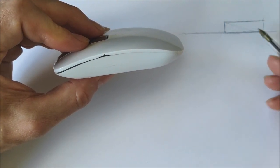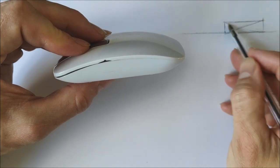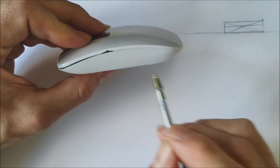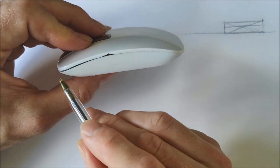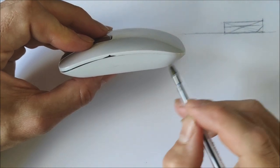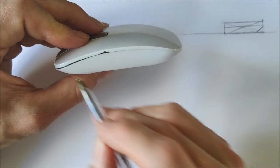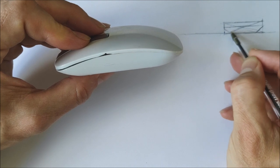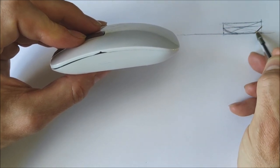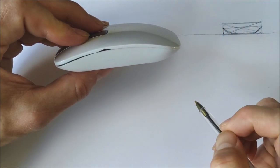I'd say around about the midpoint of the object there, if we were going to break this down, so if we just put a line across the object like this, find out where our center point is, we can break this down into two halves, and around that center point is where these curves start and stop. Now, the curve on the back is a little bit more abrupt, a little bit more sharp than the one at the front, which is a little bit more gradual, and as I say, like I've drawn it there, it's not a completely straight line, it's got a very slight curve to it as well, but that's around about where it comes to there.